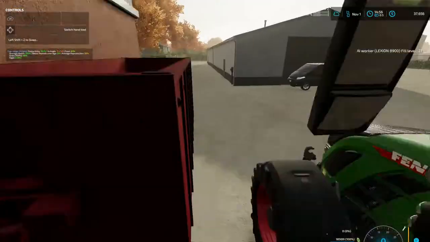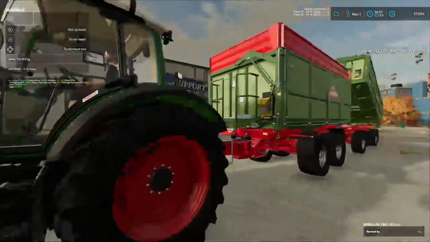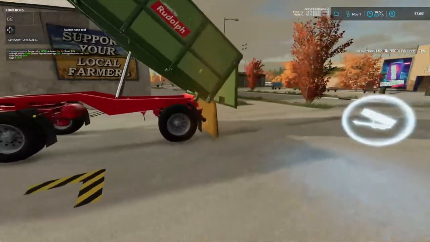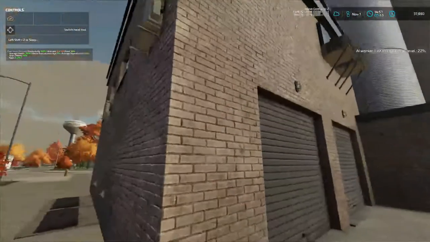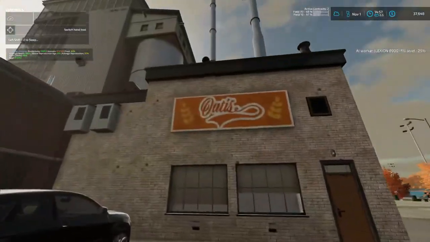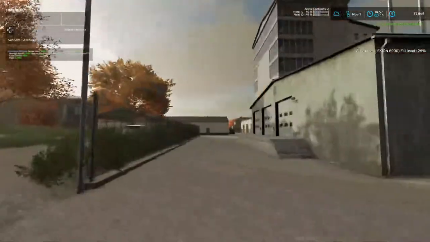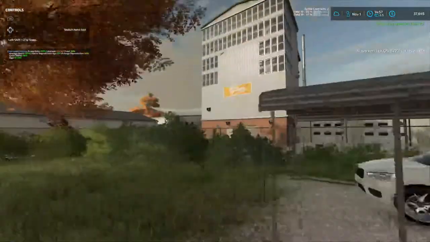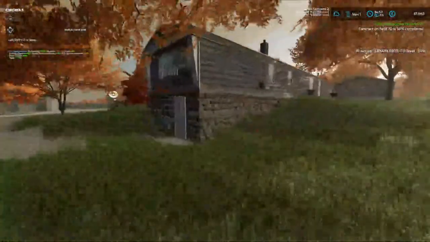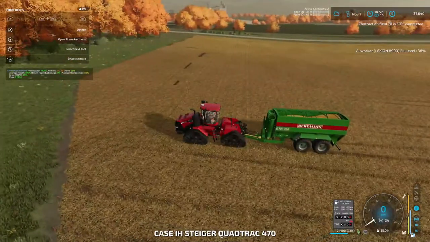Folks, I'm not doing this. This is actually a worker doing this. And you see our money's not going up. We're down here at the cereal factory, whatever it's called. And, yeah. Uh-oh, wrong side of the fence. But anyway, we got this guy here almost full.